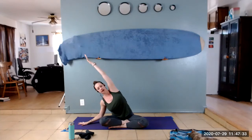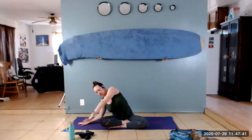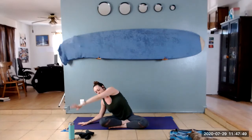I'm going to fold my legs in, and let's inhale, sweeping the arms up overhead. On the exhale, left hand to the mat. Let's take a dive over to that left side. We're going to create some shoulder circles here. So nice big circles, moving super slowly, almost like we were swimming through peanut butter. So really taking our time with this shoulder circle.